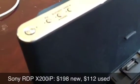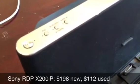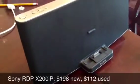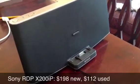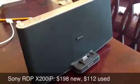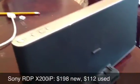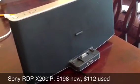This is something I would get if you're building a classroom from the beginning and you have these kind of options in your budget for adding things that will be useful. It's obviously pretty portable, so it's not going to give you a gigantic sort of lecture hall sound. But if you're in a normal sized classroom, I think it puts out a great sound. It has some good bass options, and it also charges your iPad while you're doing something else if you put it back on the dock.